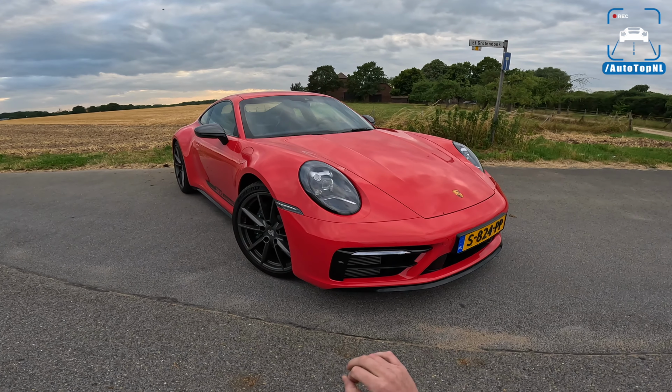A Guards red car, as I said, which is very nice. This car also, I believe, has the Porsche Sport pack, exterior pack, in gloss black. So you get a different bumper design with some gloss black details, which is quite nice. This car also has the dark headlights. I'm not sure if that's part of the Carrera T package as well. You do get, as standard, these Carrera S wheels in titanium, which I really like. It's a really good, recognizable feature.